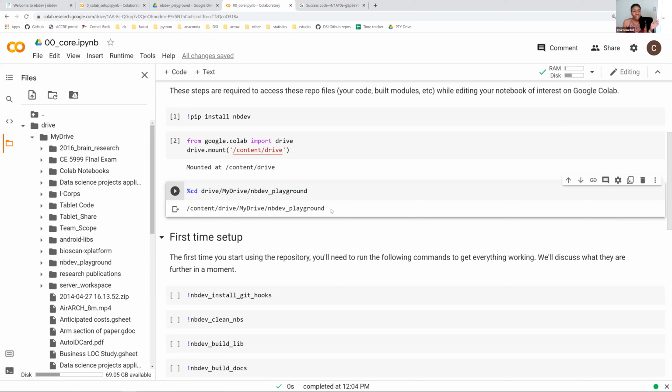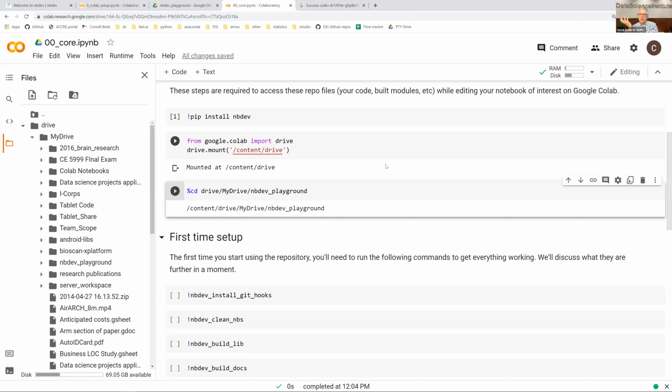So now we're there. Okay, so what have we done with all this? This is Google Colab stuff. We have cloned the repository somewhere and we've opened a notebook. So just keep that in mind. When you're on your own computer, there would be just those steps: install Nbdev, clone the repository with git clone, open up your IDE, open up the notebook. This is just a few extra things because we're on Colab.